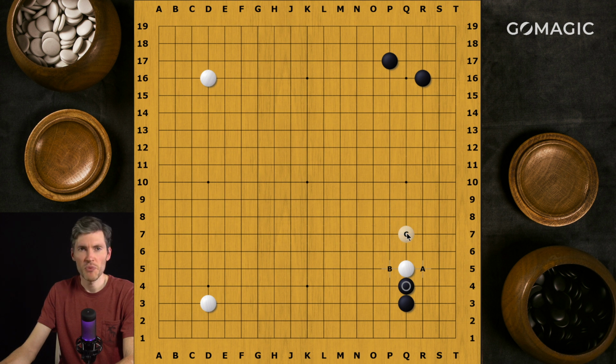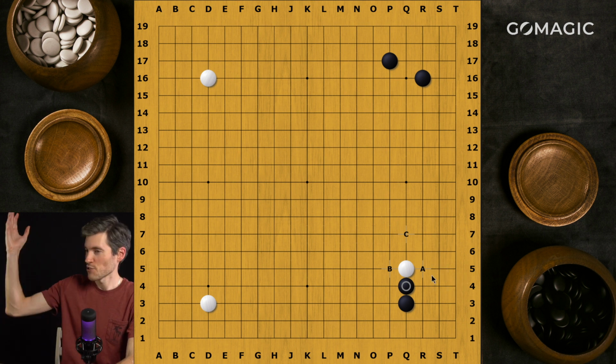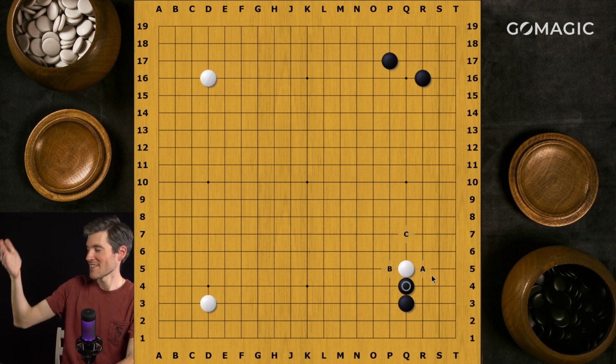Yeah, and the jump is just there for a distraction. I don't know why I put it there. So there you go. This is Anton's favorite Joseki. Anton, you asked, and I did it.